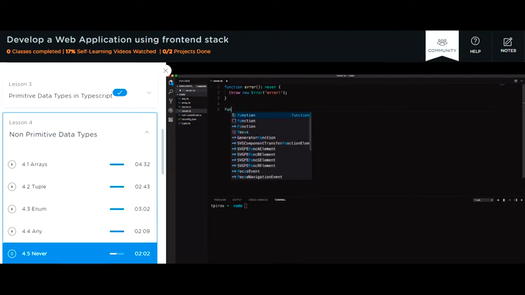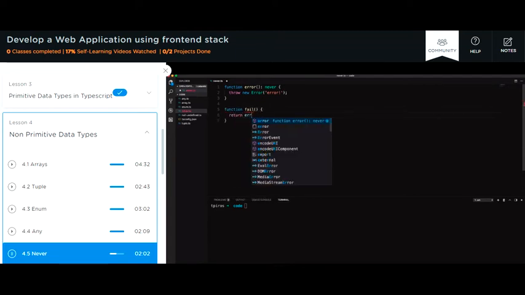So I'm going to create a function called fail, where I'm going to return the error function here. And what I want you to notice is that when we check the type for the fail function, that is calling the function where we specify the type never, TypeScript infers that the fail function also has the never type.